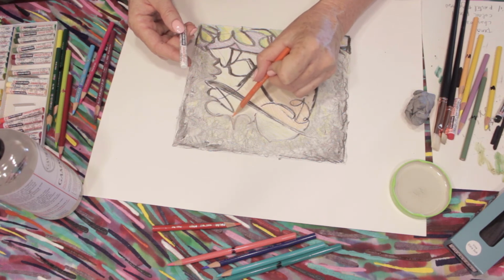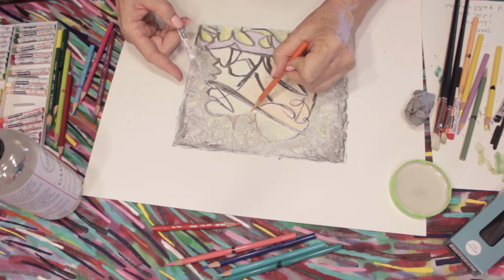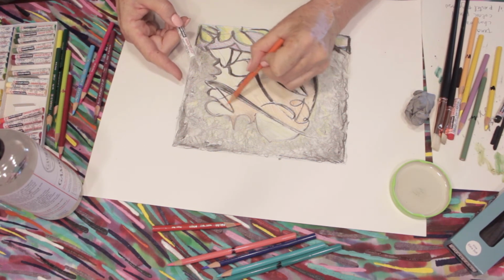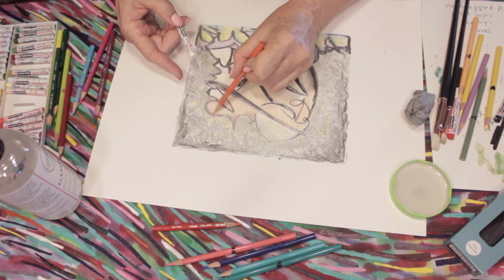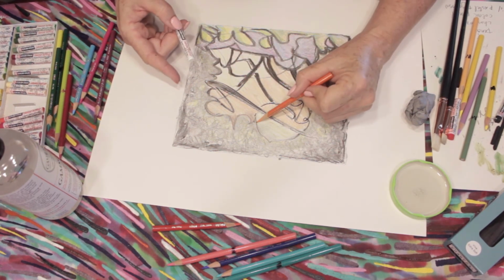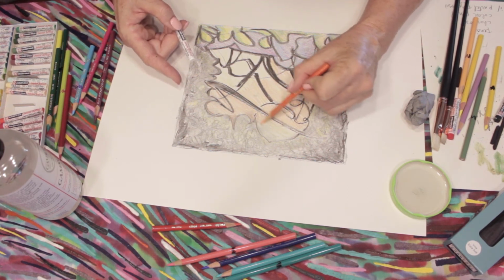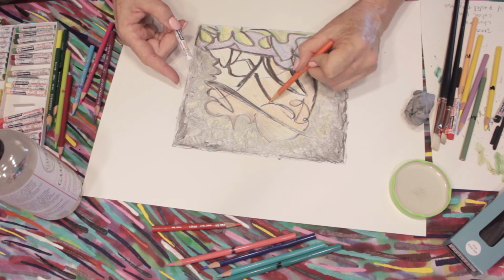So I'm going to come up here. I'm going to be more desaturated up here. Why? Because there's graphite there, and the graphite is already a gray, and so I'm going to cut the value down a little bit, change it to a more mid value because of the gray, and then the gray, which behaves more than anything like a black or a blue, is going to desaturate the orange, which is opposite on the color wheel to blue.